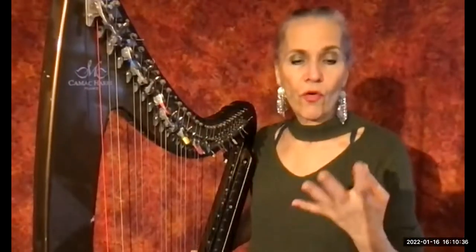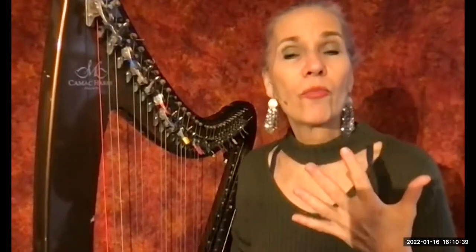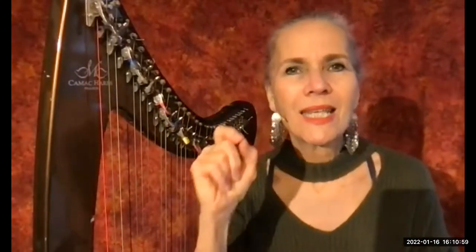So the fifth string is the string of practice. It is putting ourselves into that practice. It is also having an environment in which we can practice sharing who we are so that we can develop who we are. And having a group of people who will see us as what we want to share and help us get there, rather than saying that's not this or that's not that. We need that environment in order to grow.